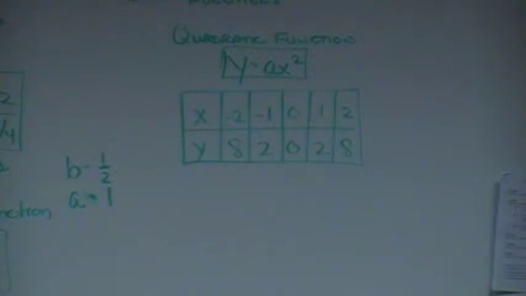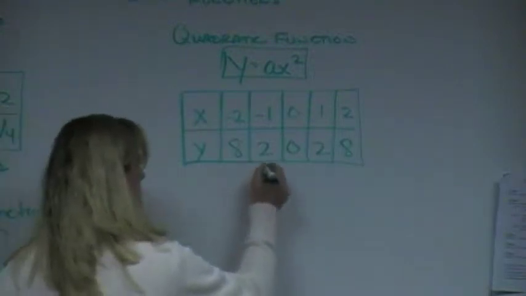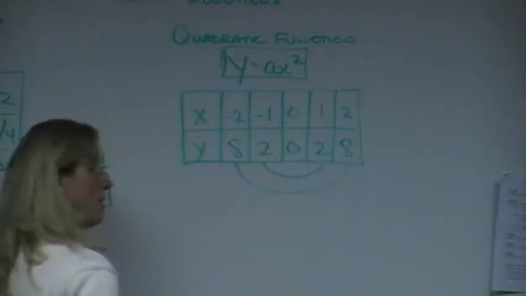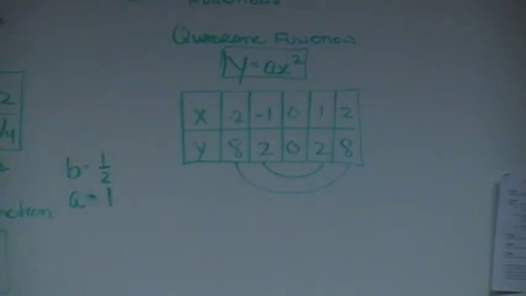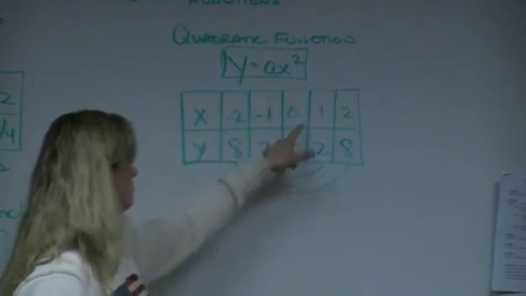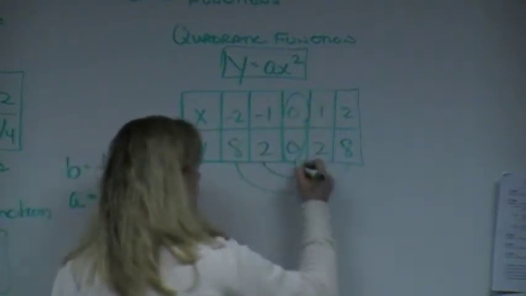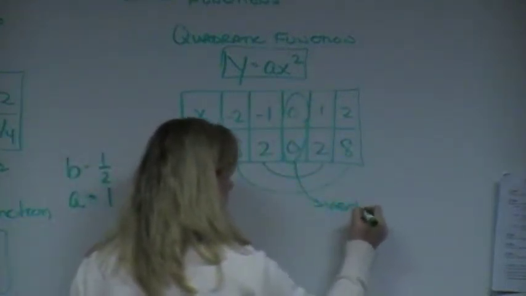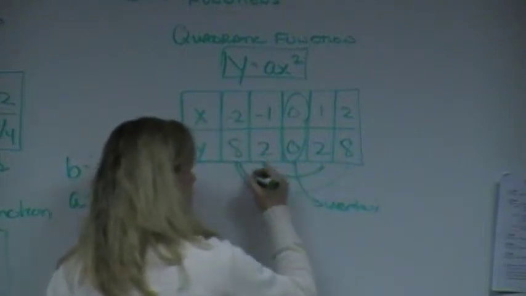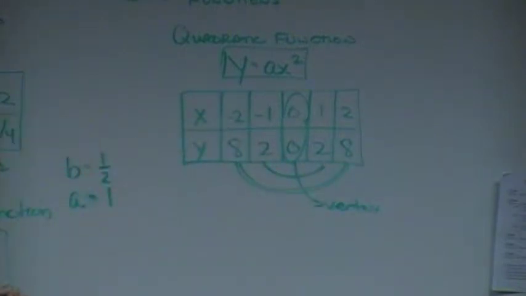Well, why is it a quadratic? Look at this. Remember that when we did that with parabolas, we realized that the y values were repeating? So therefore, this would be my vertex. This is my vertex. And that means these are repeats because it's a parabola, isn't it? So if it's going to be a parabola, what type of function is it going to be? It's going to be a quadratic, exactly.